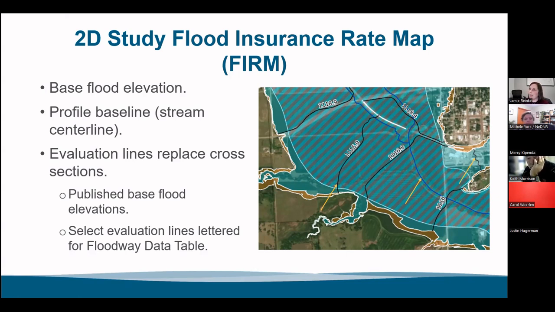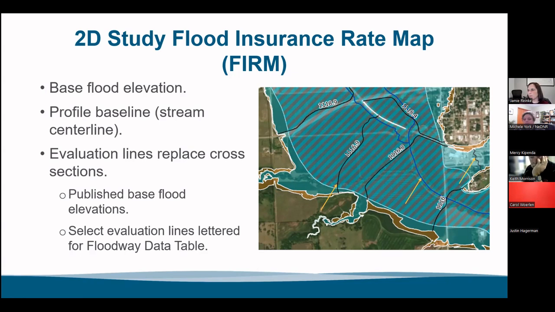You may or may not have published base flood elevations on top of that, but at a minimum, your evaluation lines will show an elevation, and they're supposed to be spaced no farther apart than every inch on a FIRM panel, or every foot in drop in elevation along the flood profile. And then these evaluation lines are then what feed into the floodway data table.